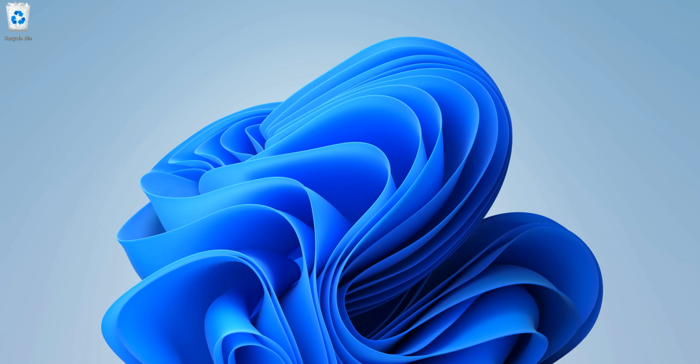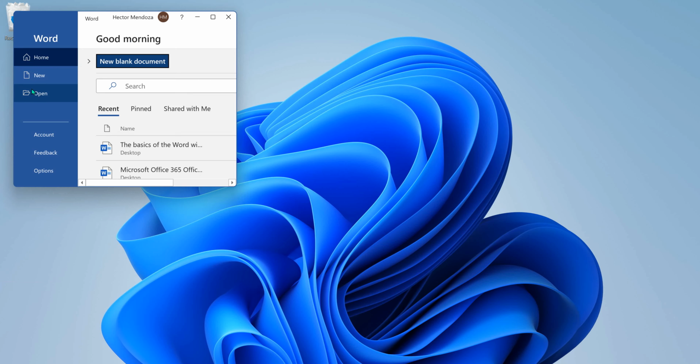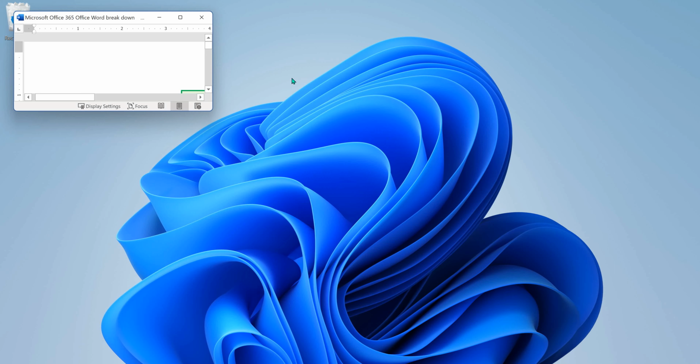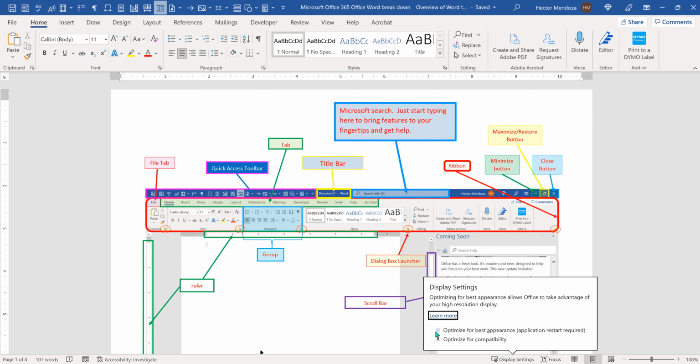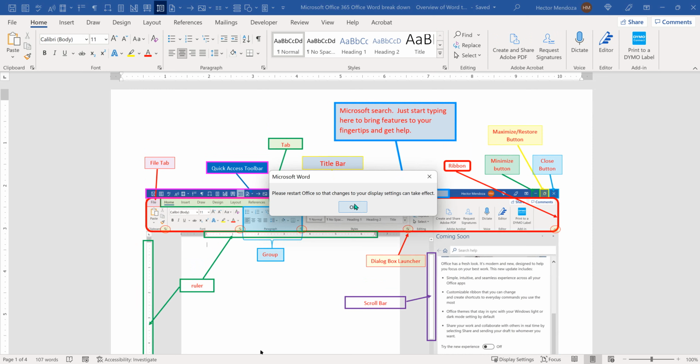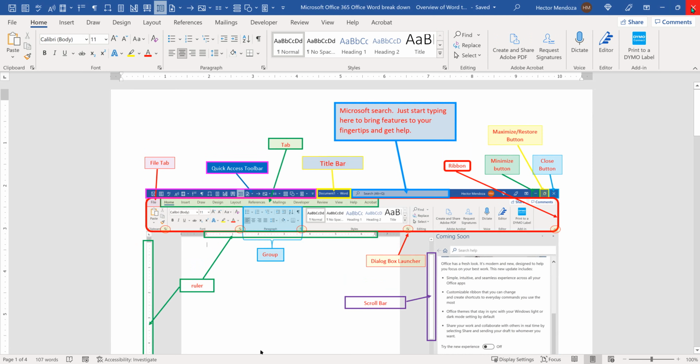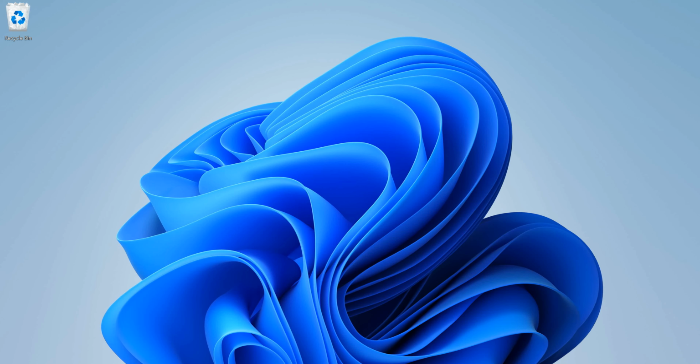So I'll click on it, and we'll open up that document. Now, well, still didn't do it. Let's see what's going on here. So we go here, optimize, hit OK, close it, double click on there.